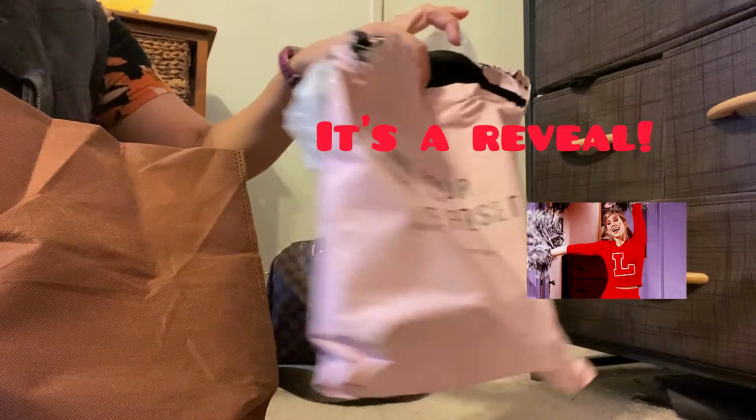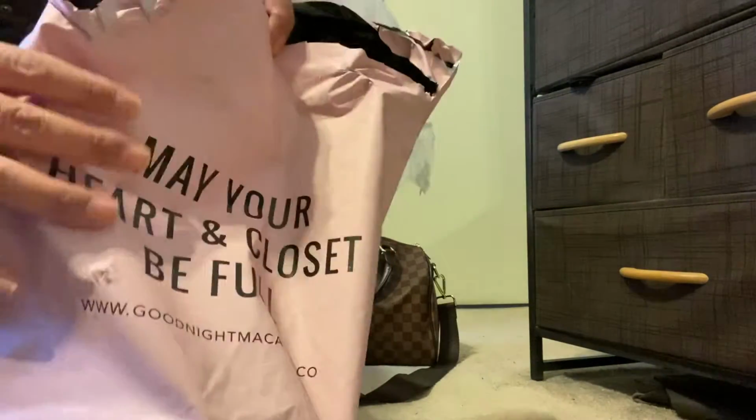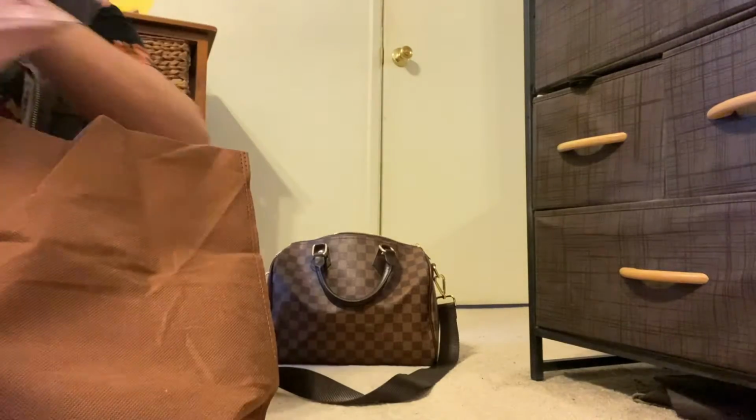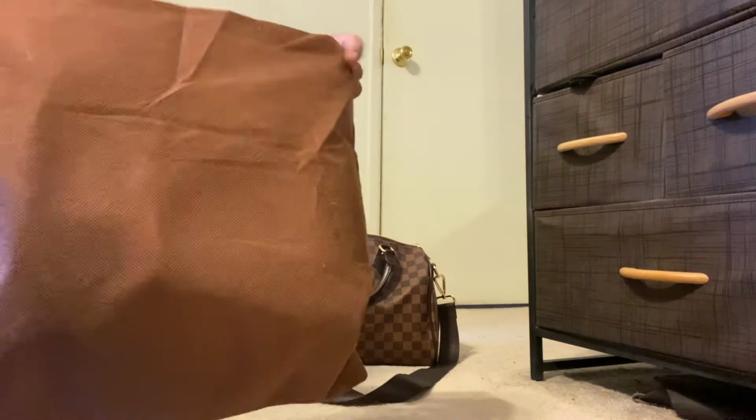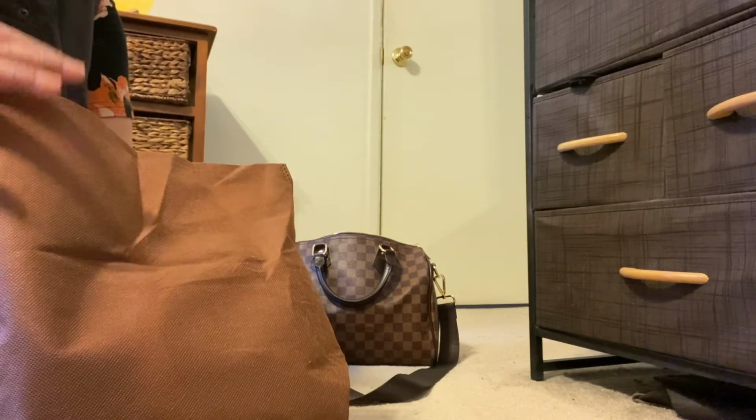I already did the unboxing, so I've got the packaging here from Goodnight Macaroon, the pink packaging and the plastic, and I'm just going to put that aside. And I have the item here in the dust bag that I just received today. I was so excited I had to open it.